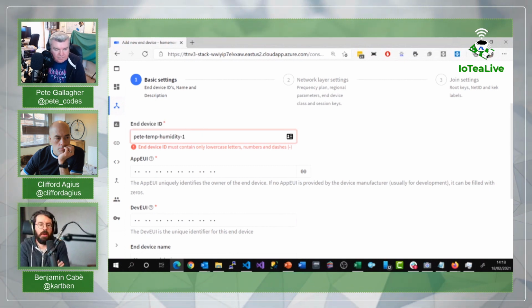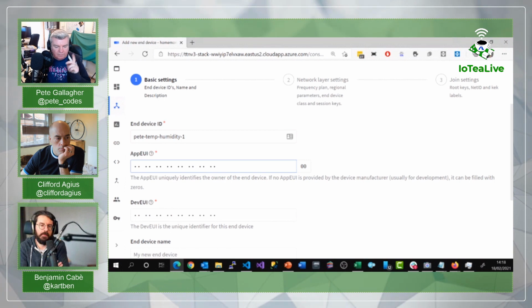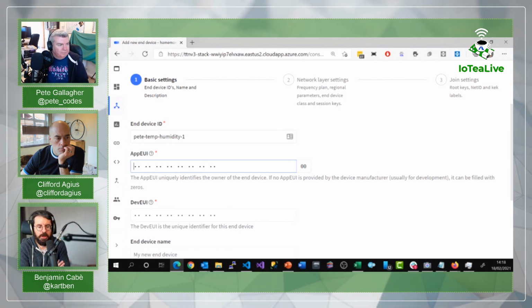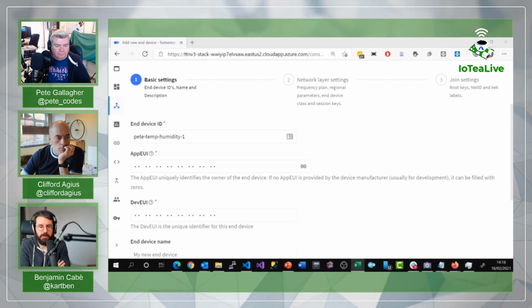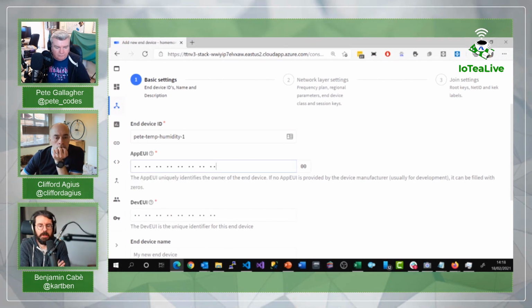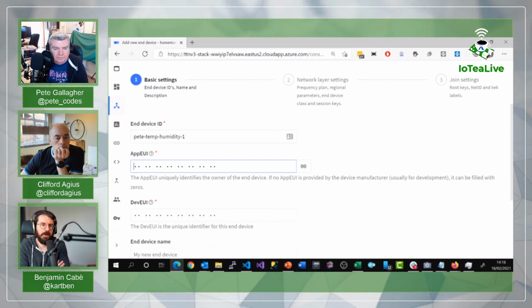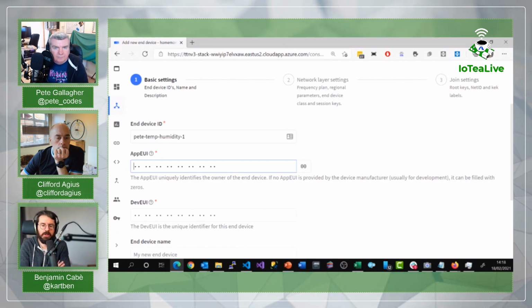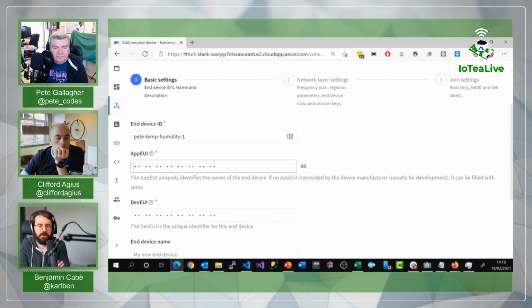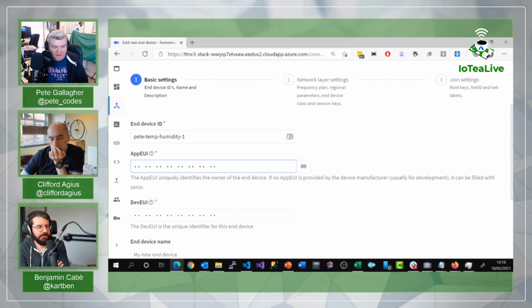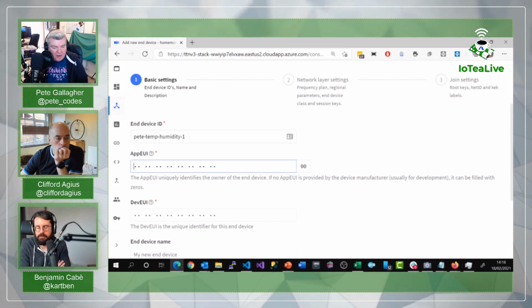Yeah, it doesn't matter. It's more for whenever you're going to use APIs to interact with the data, or, more importantly, this is the one ID that will be surfacing when we start pushing data from The Things Stack to Azure Digital Twins. So it might be fine to use MAC address-like values, but it might also be better to have something human readable. Yeah, that makes sense.